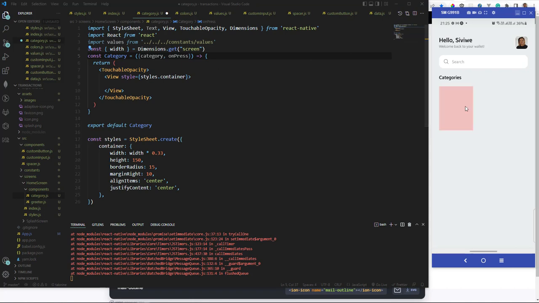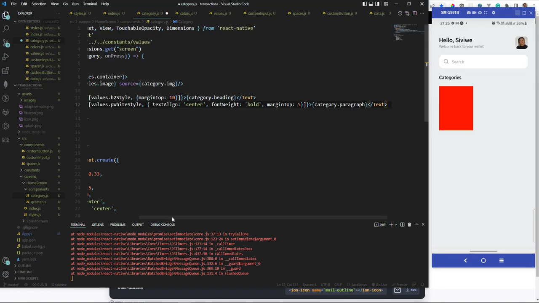Okay, so when you press here, this function will get triggered, and then you'll see what's gonna happen. Right, so let me go ahead and explain here.